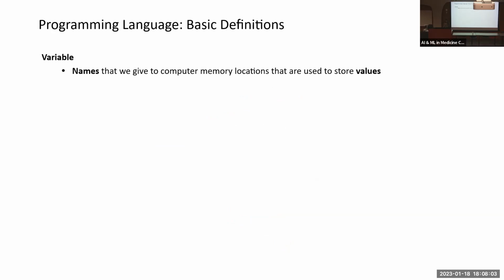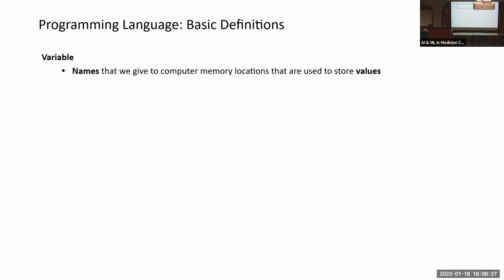For all the programming languages, there are some very common basic things. For example, we have alphabets in all the languages. So we will start with the basic definitions that are common in all the programming languages. Then we will switch to the special things that are only for Python. So the first one is variable. What is a variable?